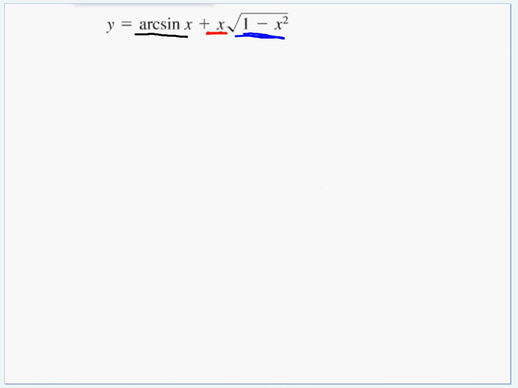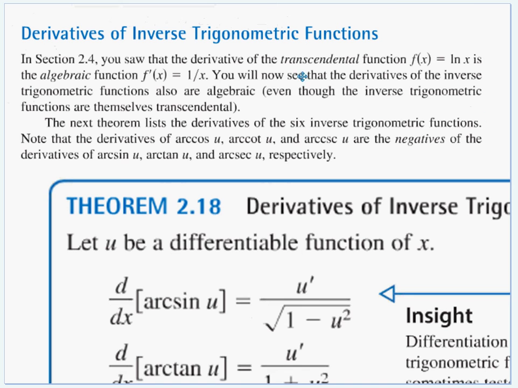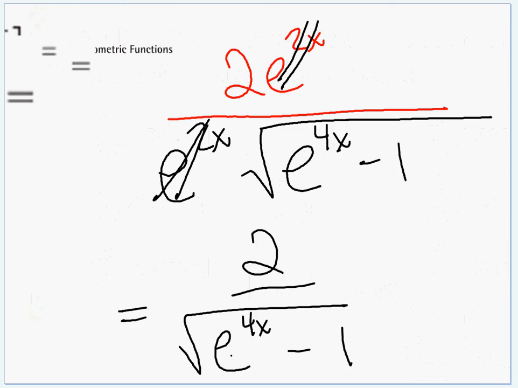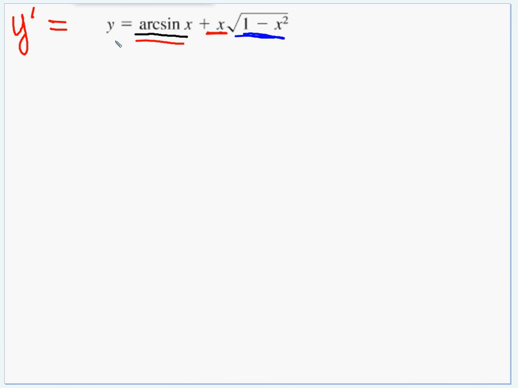All right. I'm going to, excuse me for my notation, I think I'll put it up here, y prime equals, but I'm going to start my derivative down here. And thankfully, this is just arc sine x. It's not arc sine of some function u. So this is going to derive nice. Let me just click back to that slide. So the derivative of arc sine x, the u prime is just going to be a 1. So that's 1 over radical 1 minus x squared. Go back here. So that's going to be 1 over radical 1 minus x squared.